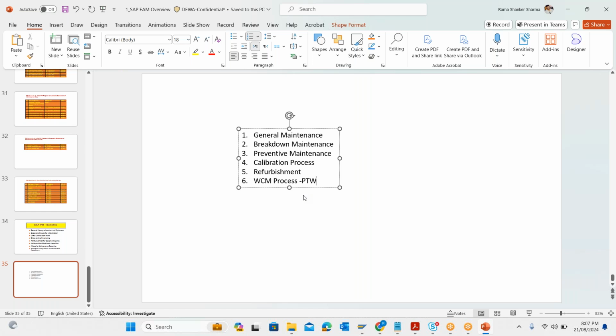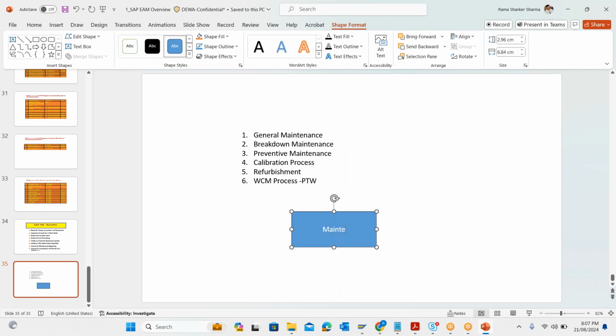Then the WCM process, which I told you about, happens before starting any maintenance process. So here is how it works, I'll just give you some idea. We'll go into more elaboration once we reach that process step. For example, here you have the maintenance team, and you have the operation team. The operation team owns this equipment. So before doing any maintenance on this particular equipment, you need to take permission from the operation team.